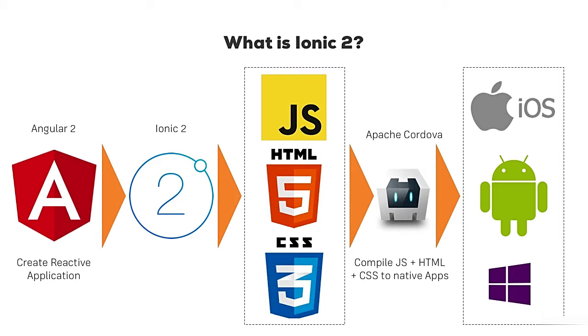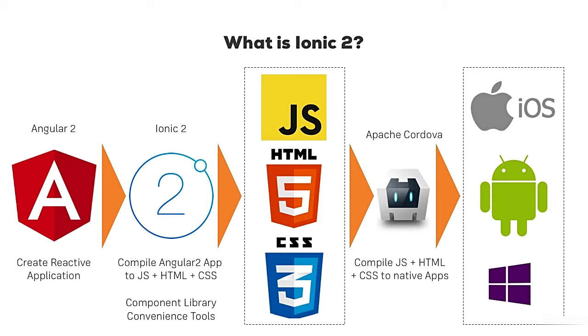What Ionic 2 does is it gives you some tooling which allows you to create projects following that structure Apache Cordova needs in the end. It will also compile your Angular TypeScript code into a vanilla JavaScript, HTML, CSS project following that structure Cordova needs. And it also gives you a rich component library with beautifully styled components you will need for your mobile apps. So, for example, some nice modals, alerts, sliders, tabs, and so on. And a lot of convenience tools, helper methods, and much more.